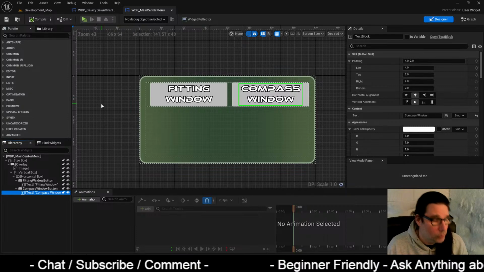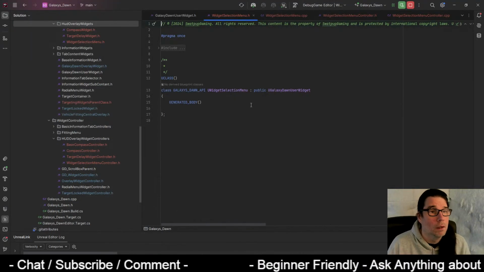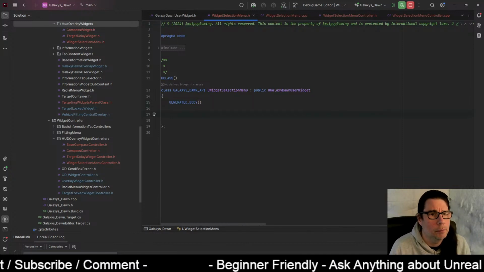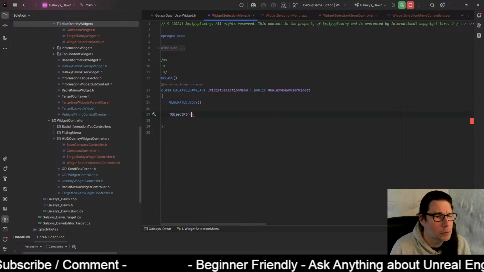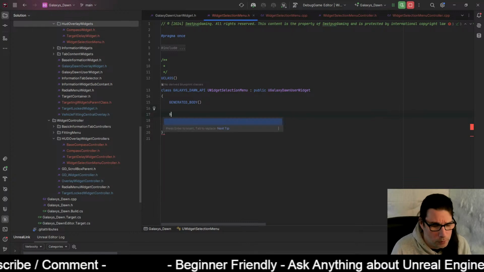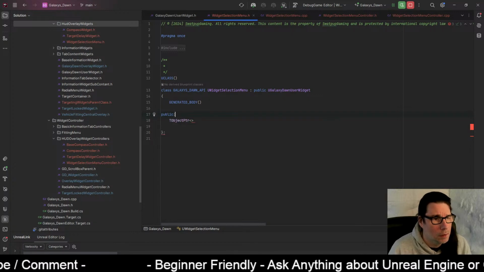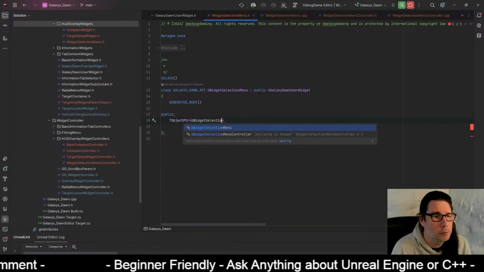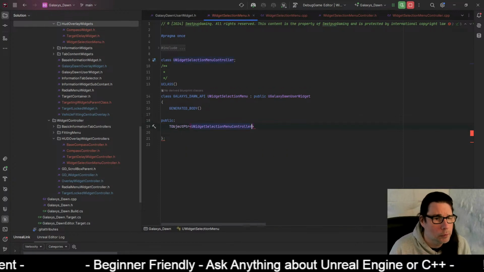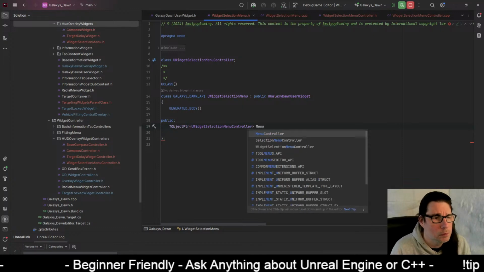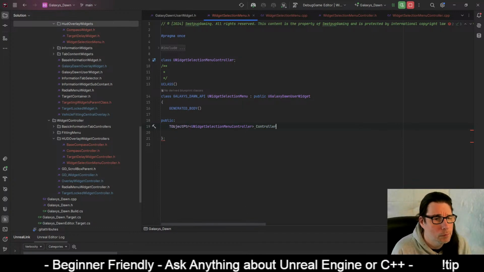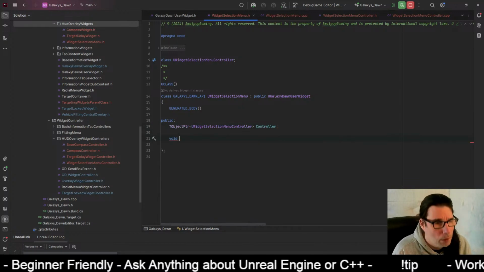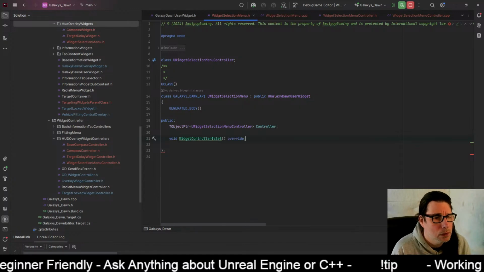So we don't really need to do much here. Just need to make sure that we have a controller, and that's going to be a TObjectPointer. We're going to do the public here first. It's going to be a UWidgetSelectionMenuController. Let's call it Controller.